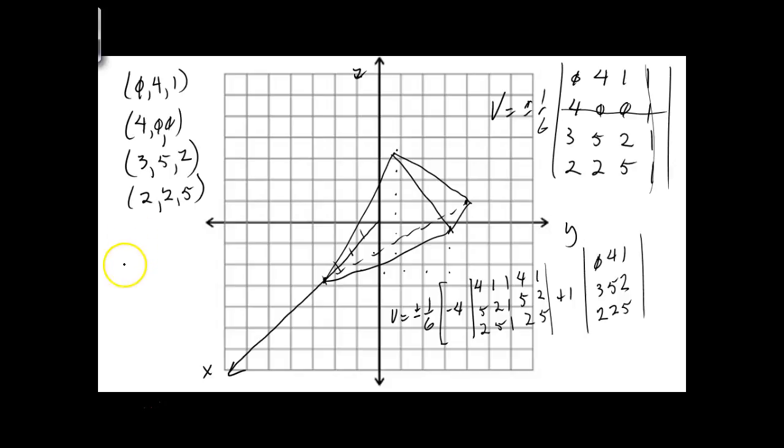So let's go over here. This volume is equal to plus or minus 1/6 times a minus 4. Now let's do this determinant. Remember how we do this? Your diagonals downward are positive. And what's that product? Oh yeah, it's been a long time, right? Working all these homework problems, it's easy to escape the memory, right? What's that? 8. Next diagonal. Positive 2. Next diagonal.